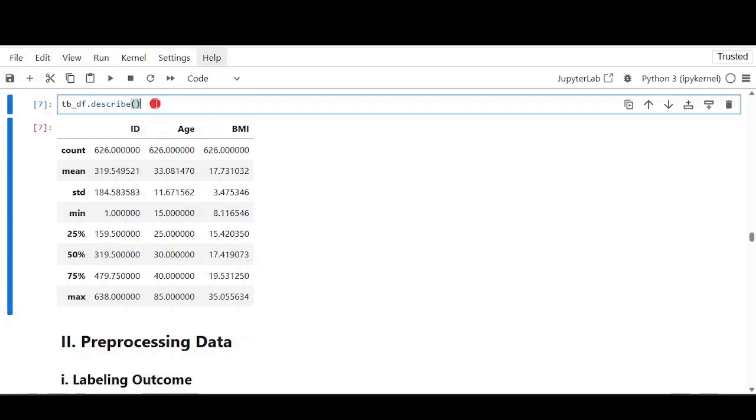But a numeric variable is not necessarily quantitative. Therefore, these summary measures, except the count for the ID variable, have no meaning. But for age and BMI, since they are quantitative, it's meaningful. But by default, this describe method just provides descriptive statistics for those numeric variables included in the dataset.